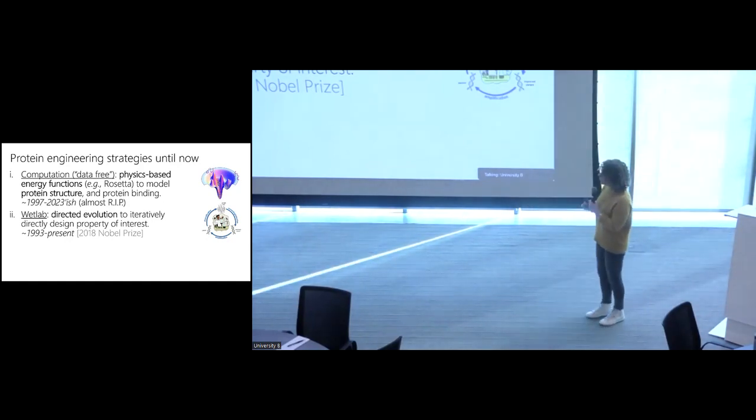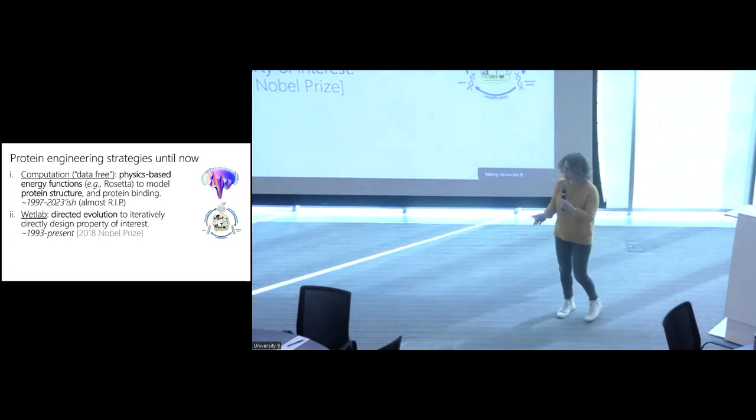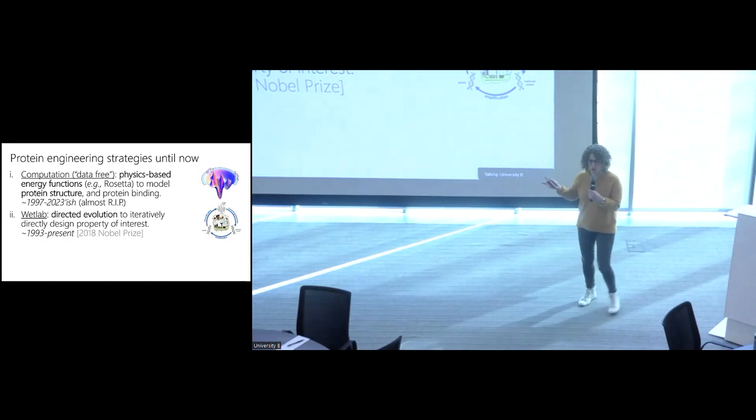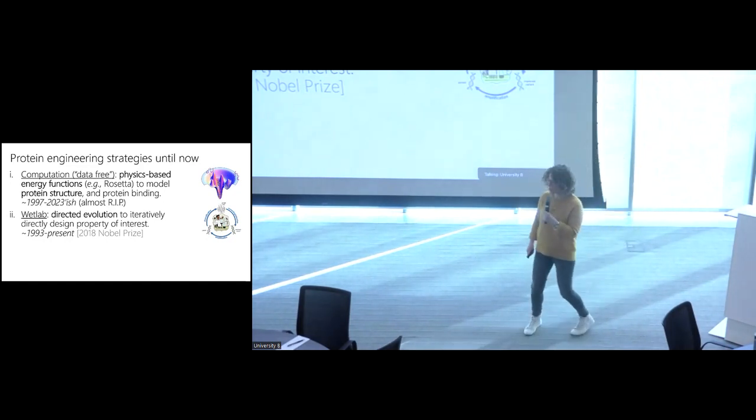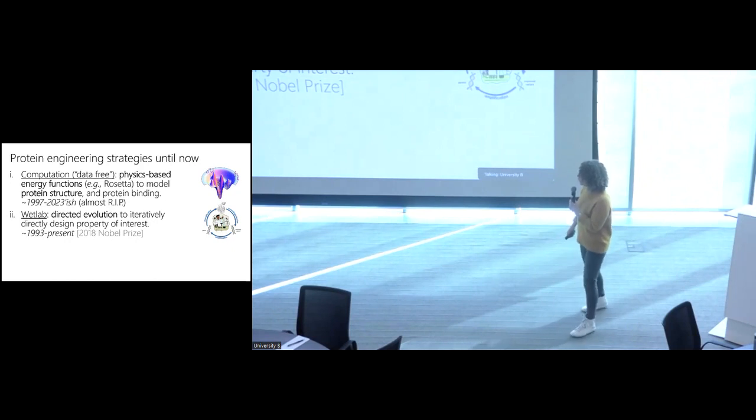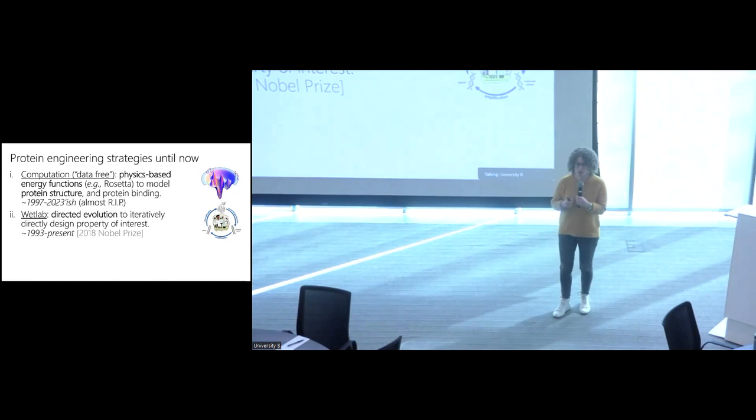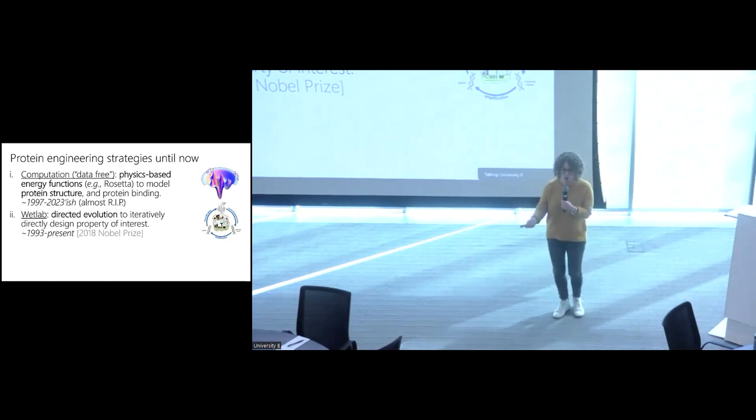And the second, quite complementary way that people have done protein engineering is in the wet lab with directed evolution, which got the Nobel Prize, of course, in 2018. Frances Arnold, who is at Caltech, was one of those recipients. And here you basically repurpose evolution, right? You don't just let it evolve according to the fitness of natural evolution, you impose your own fitness in an iterative manner in the wet lab.